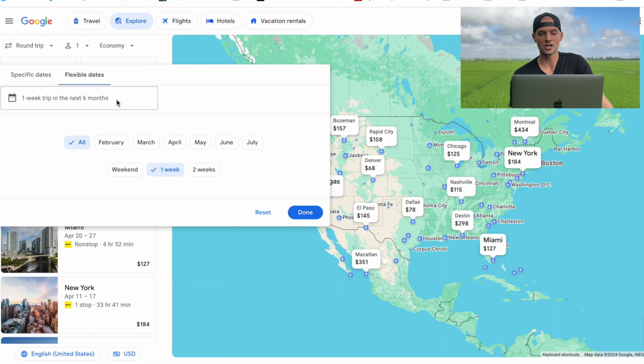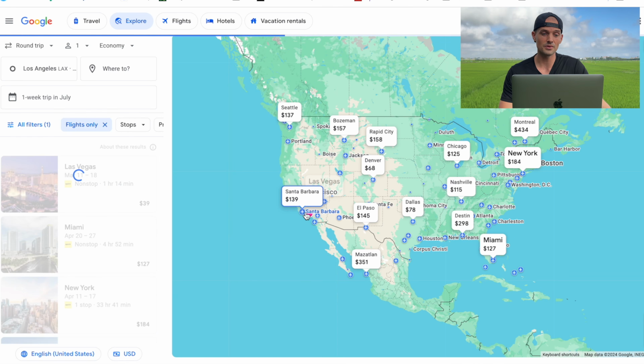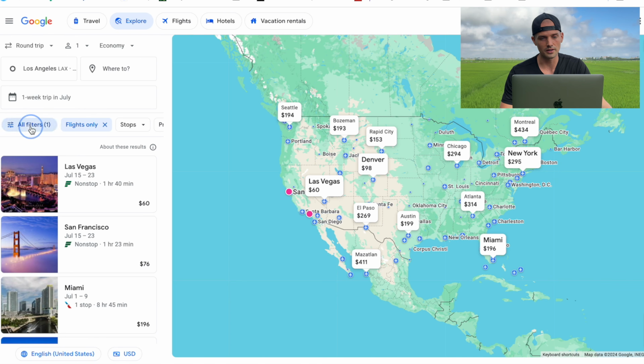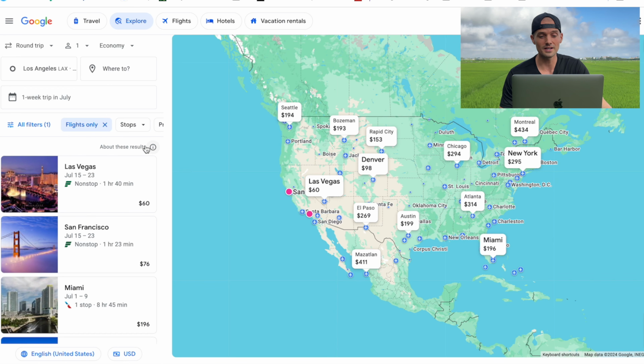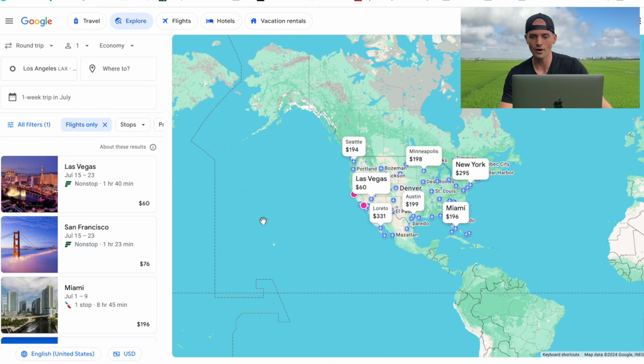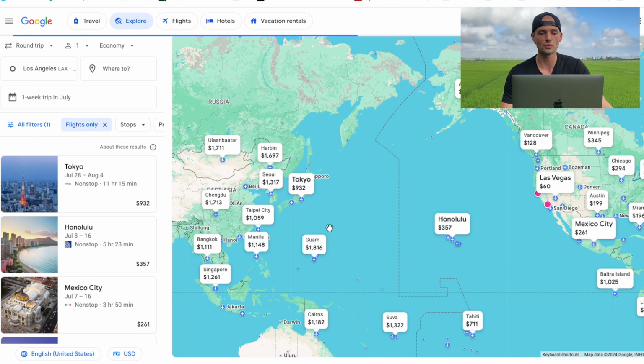But you can also change it up a little bit if you want, and you could say, for example, that you want to go on a 2-week trip or a weekend trip or a 1 week trip, but only in August, for example. And so you can mess around with the dates like that, and this gives you even more search power. And you can also do all the same search filters as you used before, like price and all those other different things. Also remember that this isn't just for the US either, and you can zoom out and move around and move all over the world and choose wherever you want to go.